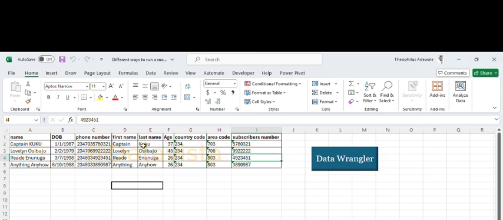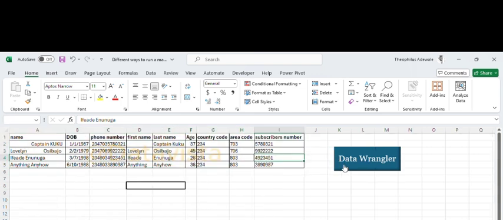Here, if you notice, when we were recording the macro, it was recorded to trim it and give it the proper case. That is, just capitalize the first letters, and if there are trailing spaces, the macro removes that. It handles that like this. I have a lot of spaces before Captain, so many spaces here as well. Once I click this, it will remove all the spaces. Oh, interesting.